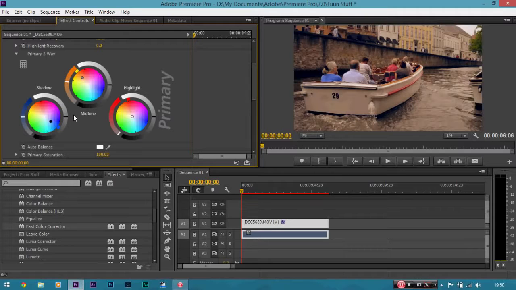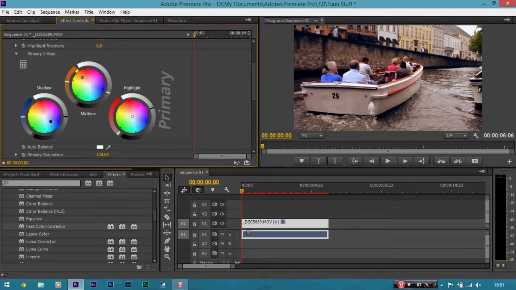Most people, to add contrast, will pull down the shadows like so. Now that's not the way to do it, because if you look, it actually crushes the detail, it crushes the shadows in fact, and you lose detail there, which is really bad, it's unprofessional. So what I do, and what the professionals do, is you take down the mid-tones, like so, just a bit, like that. Notice it gets darker, that is fine, because you then correct it using the highlights, like so. So use the highlights, and we're purely using it to get the right exposure.